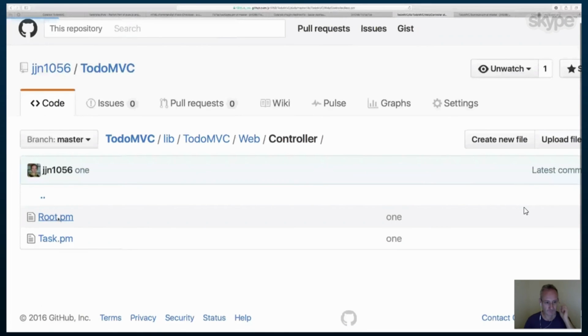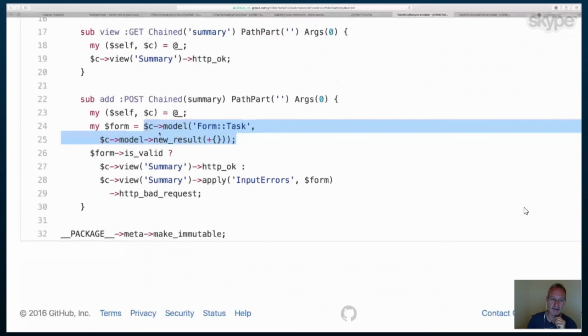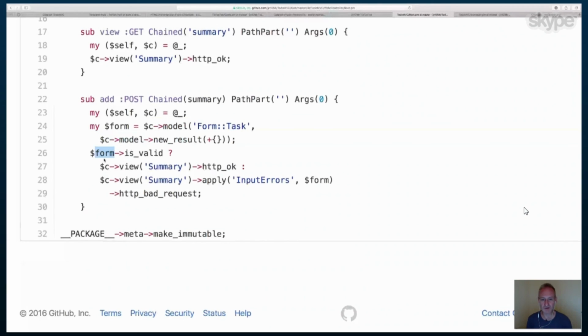All right. So I have my model, my form model. I'm calling it. In this case, I need to send it a new result because it's new, right? In the case where I'm editing it, I would actually just send it the row that I found, right? And then I'm going to call isValid, a method on the form which tells you if it's valid or not. And if it's valid, I am just simply displaying it. And if it's invalid, I'm actually going to take that view and put an overlay on it and return that it's a bad request.